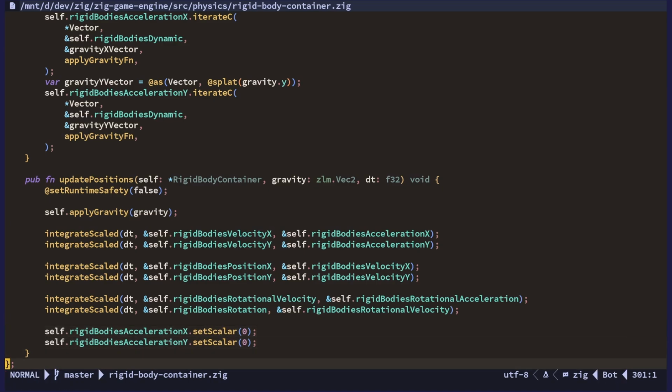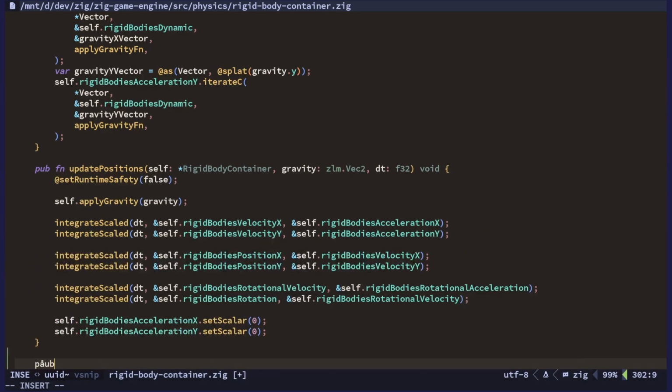So we want to do this after. So we want to have a function, which I guess would be called, well, we want to run this after all the physics step is completed. So end physics step, maybe.